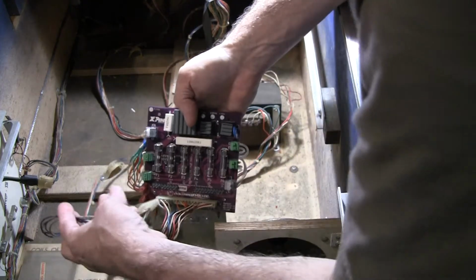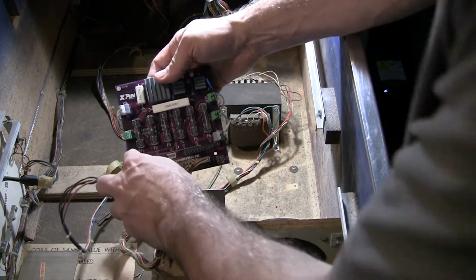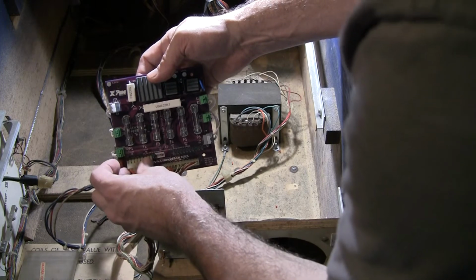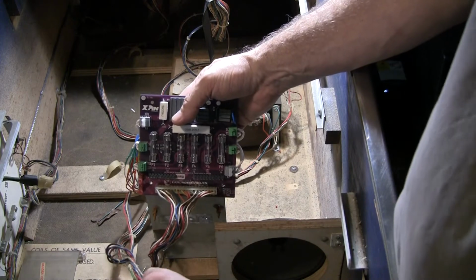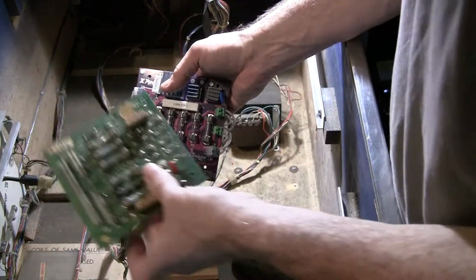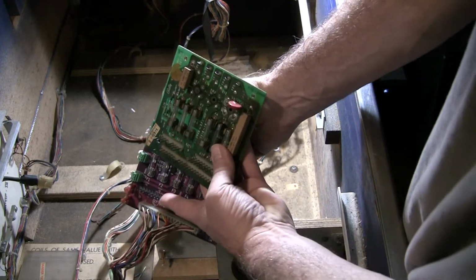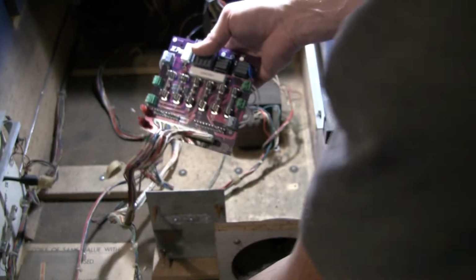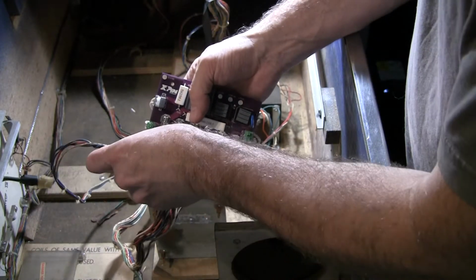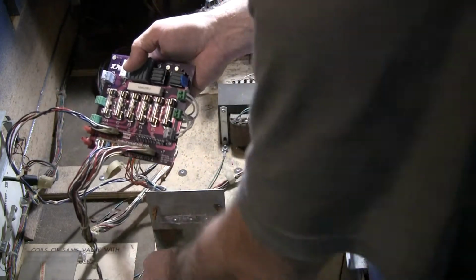There's another thing I noticed. On the original Stern board, this is an 8-pin connector, and here this is a 9-pin. So that's kind of disconcerting, and I didn't see anything about it in the documentation, but there's one extra pin over here on this version of the board. I don't know why that is, but maybe there are different versions that have different connectors, but they should say something in the documentation. I didn't see anything, but I eventually figured out if you just push this one to the left and you ignore that pin on the right, it'll be okay.